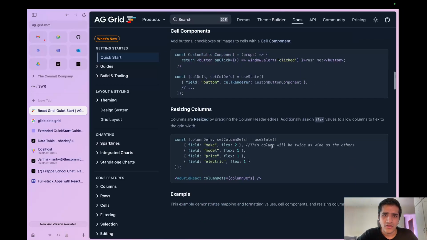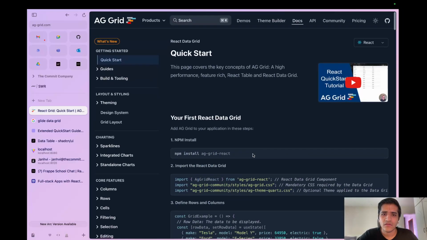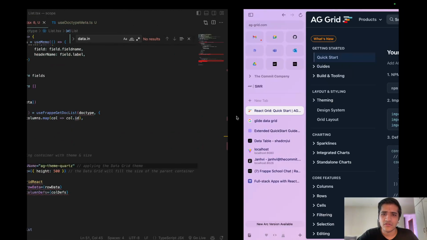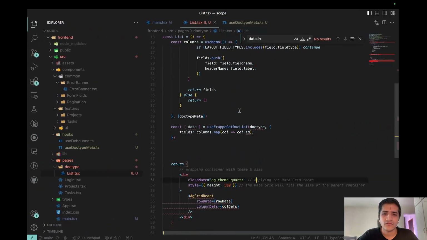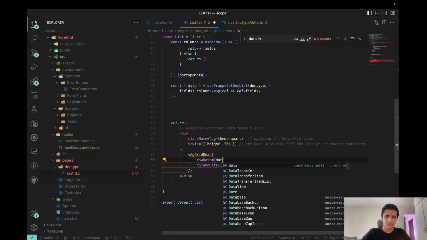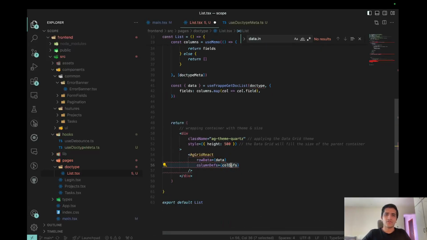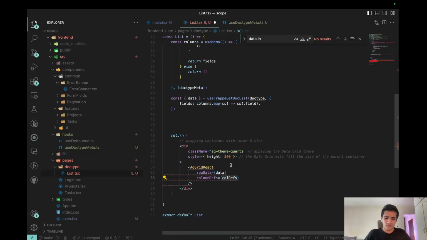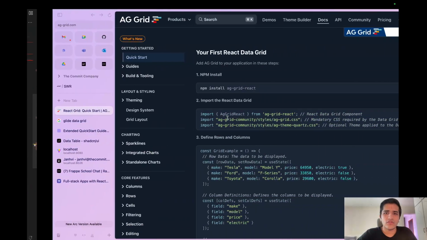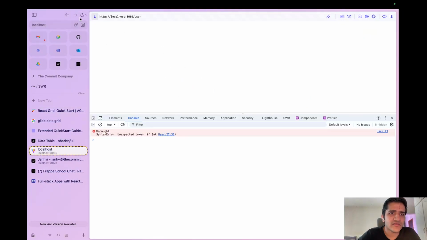Okay. AG Grid React, AG Grid React. Column defs will just be columns. I don't know why TypeScript is throwing an error, but let's see if that works.